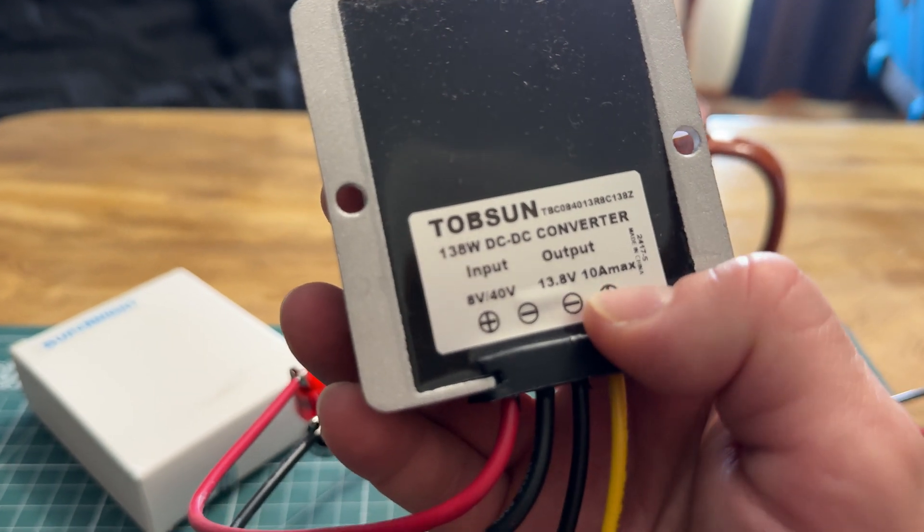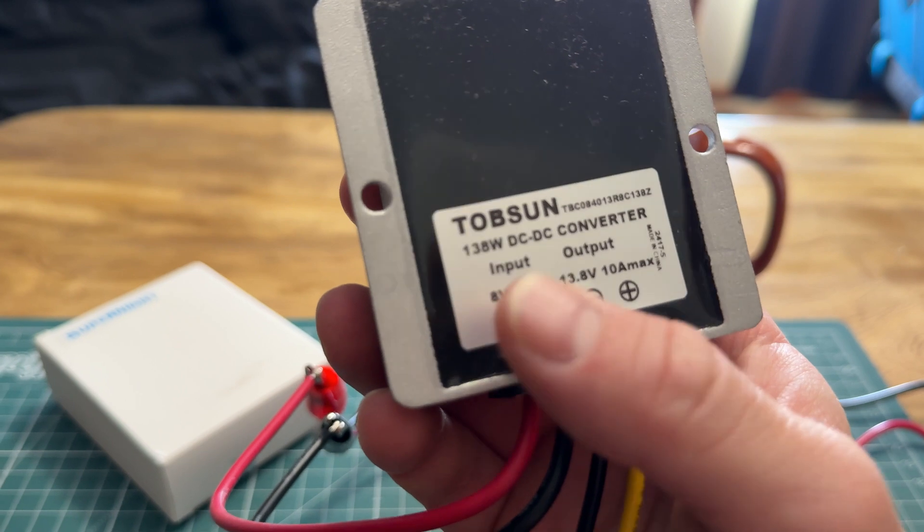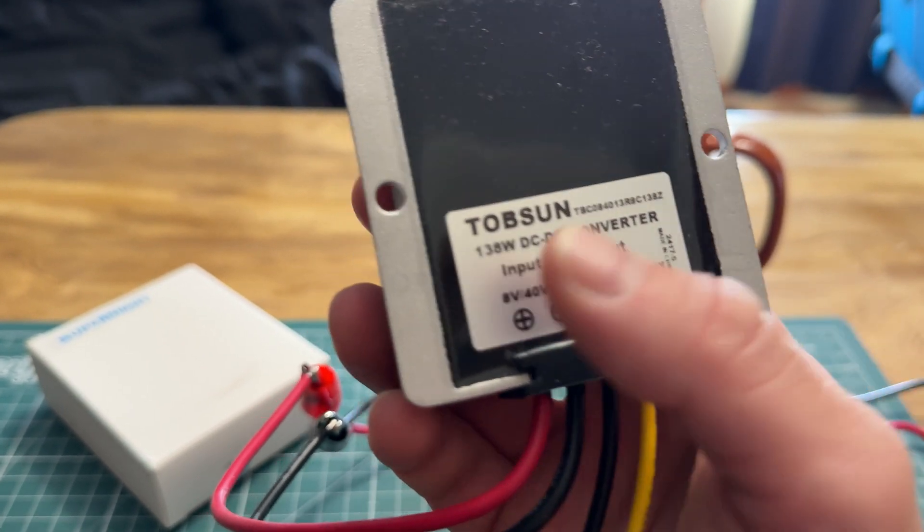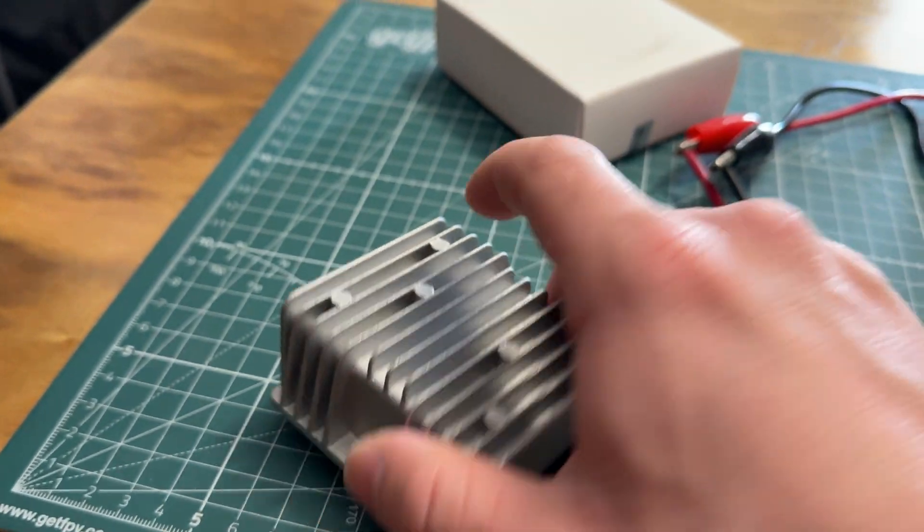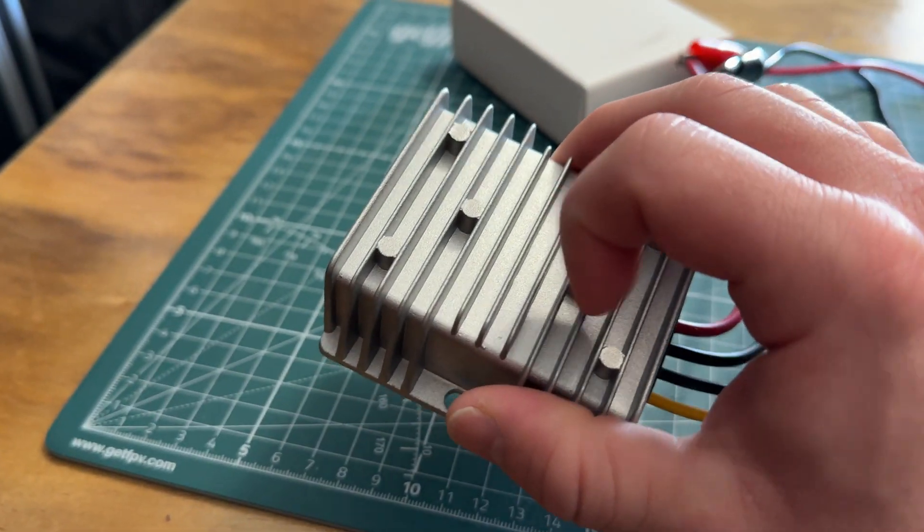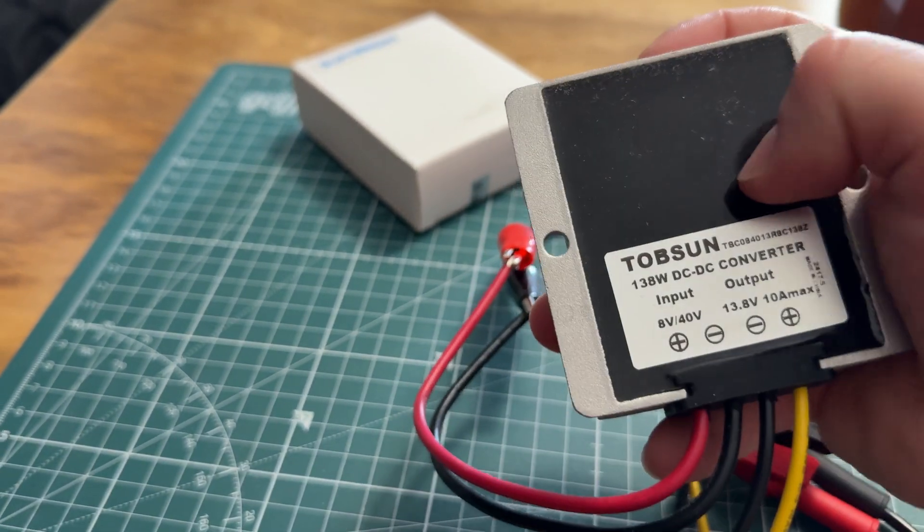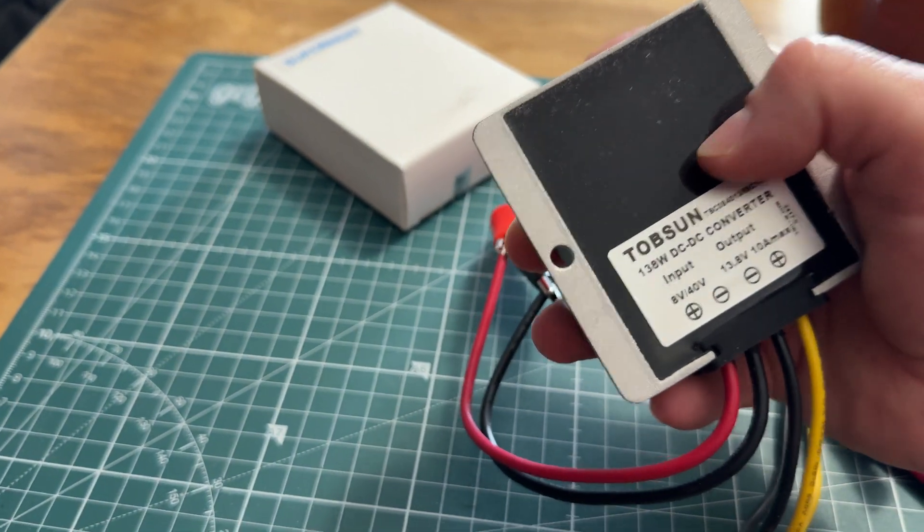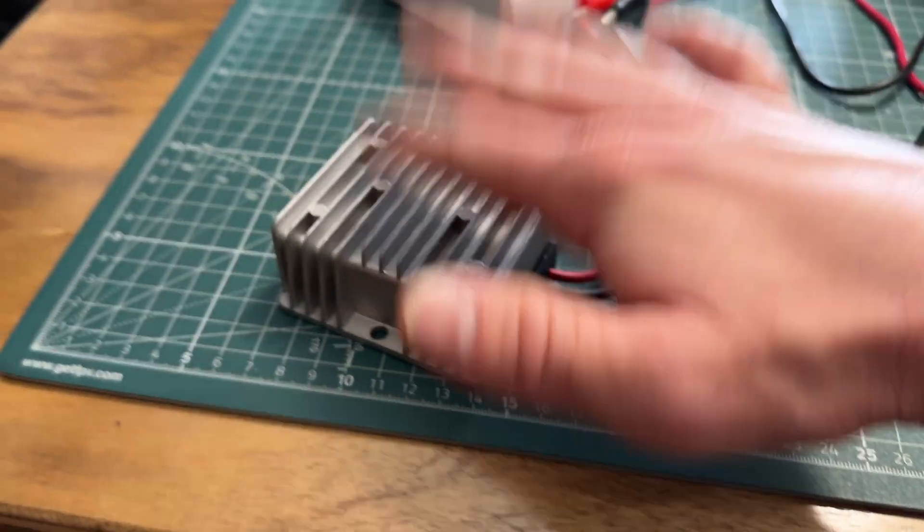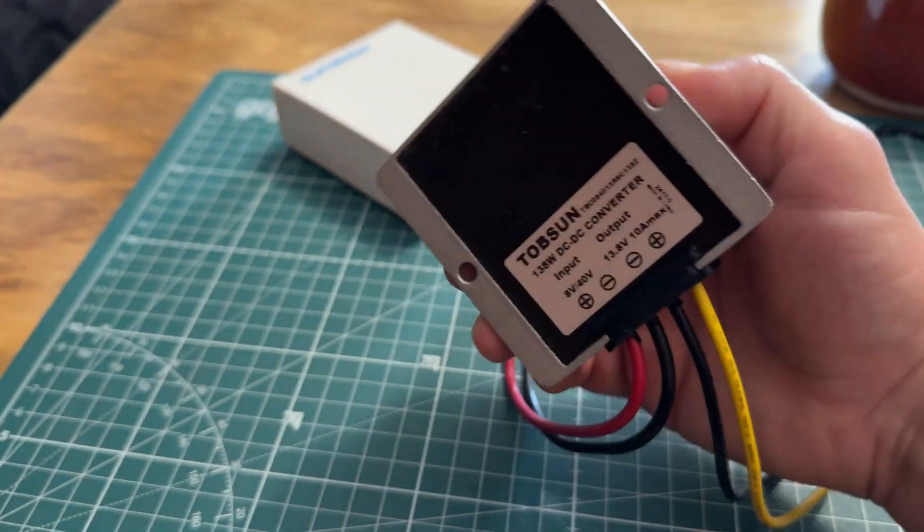It says 10 amps max on the output side, so I'm assuming you can input a lot more than 10 amps but you can't go over 138 watts. It's got a nice solid metal housing with a pretty gnarly heat sink and supposedly it's waterproof. It's got this rubber stuff that they pour in over the electronics and hopefully that keeps any audible noises away because nothing's more annoying when you have a device like this and it makes a high-pitched whine, especially if your ears are still decent.